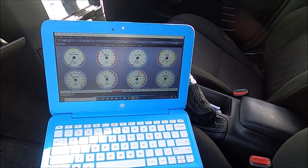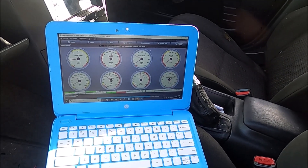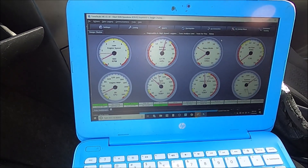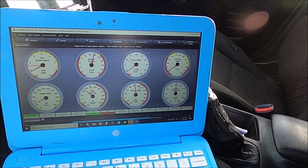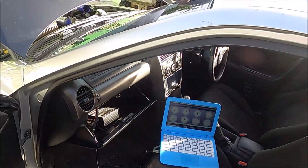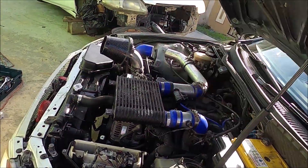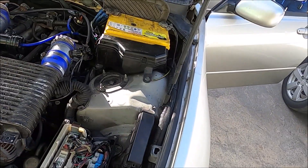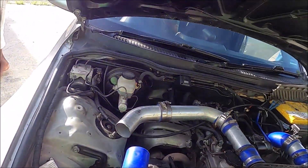Timing has already been synced from the previous installation. It's idling at about 900 RPM. No wideband is installed just yet, so it's running on the Speedweno base map - the 1G-FE six cylinder base map. Next up we're going to need to install the wideband and do some tuning. In a little bit we're going to go for a quick road test to make sure the base map is good enough so that he can get home.